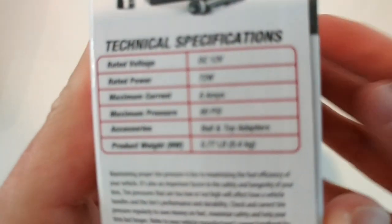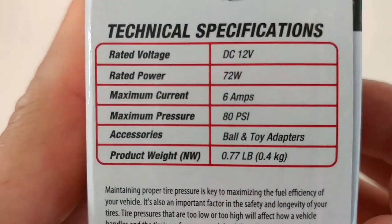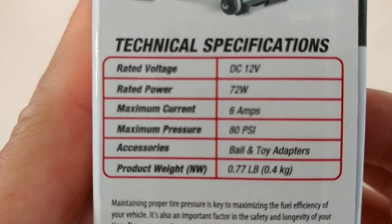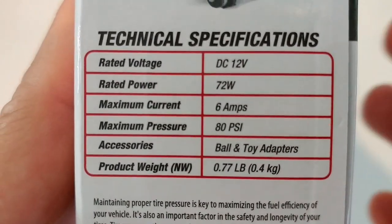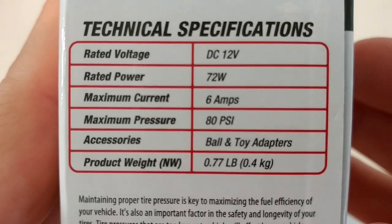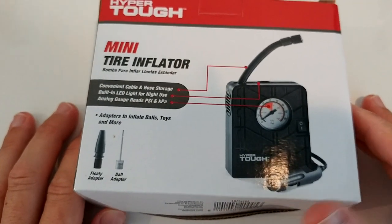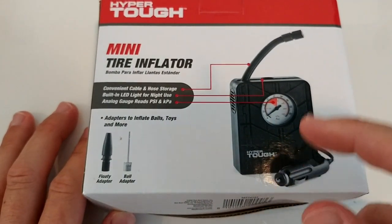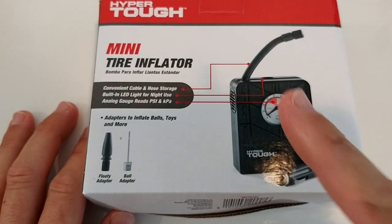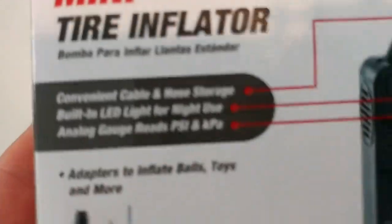Here we have some technical specifications. Rated power 72 watts. It has a maximum pressure of 80 psi. And that's a good thing, because I've checked my car. My car asks for regular tires 36 psi, and the spare tire asks for 60 psi. So 80 psi is definitely enough for everything.